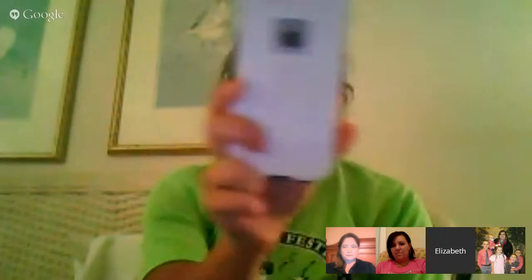So basically students will hold up a card with a specifically designed QR code on it, and they'll turn the card based on their answer: A, B, C, D, true, false, however you have it set up. The teacher will take a picture and scan the room as the kids are holding up their QR codes.